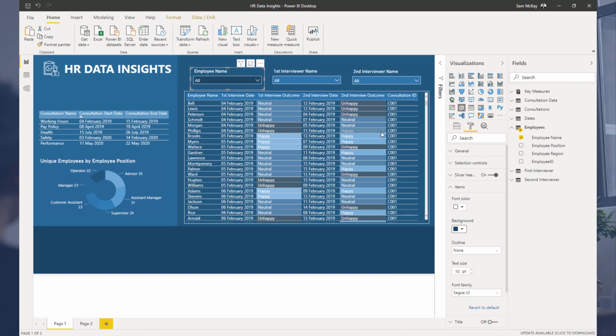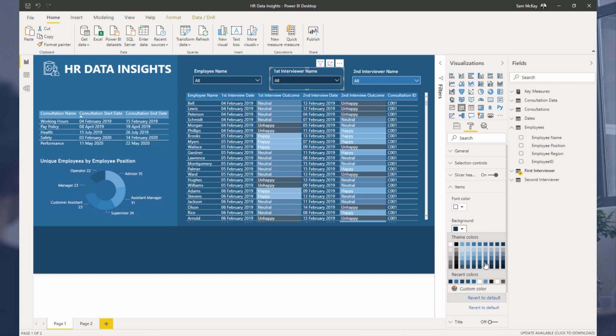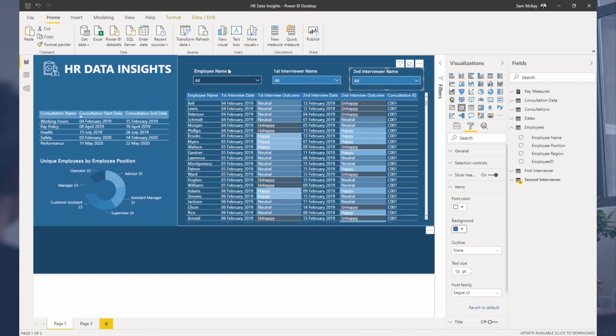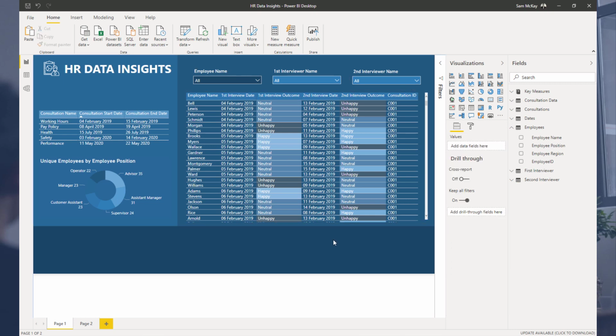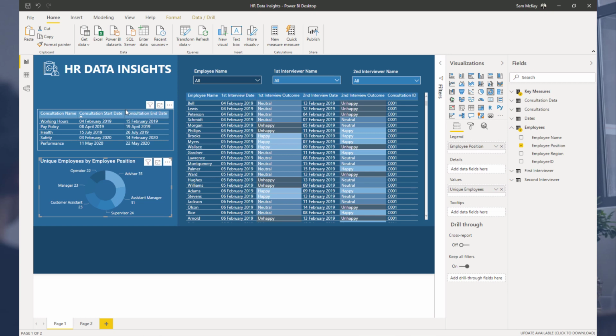Okay, so let's change these colors a little bit. Let's contrast these just a little bit better, I think. Okay.